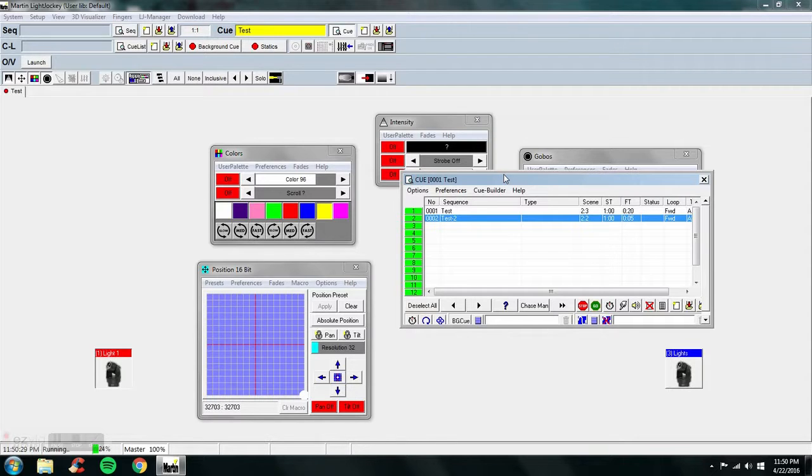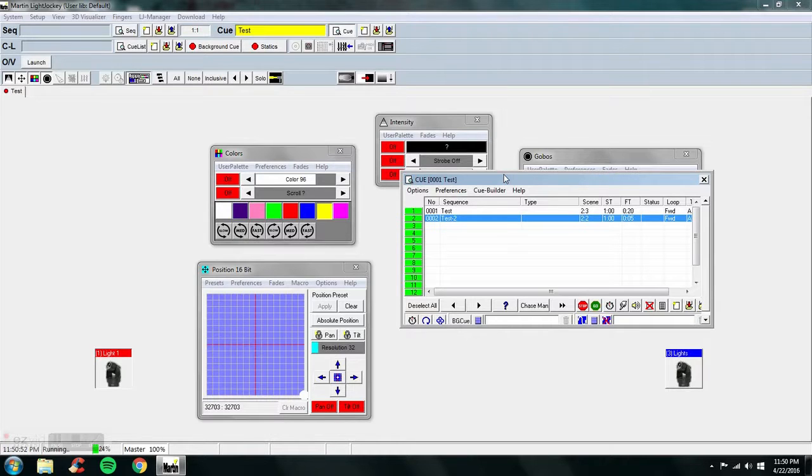So you always want to have your background as your first sequence in your queue. It's not going to be a big deal, but it relieves the stress and worry of it messing up in the middle of a show. Because if for some reason you overwrite that sequence, your whole stage is going to go dark.